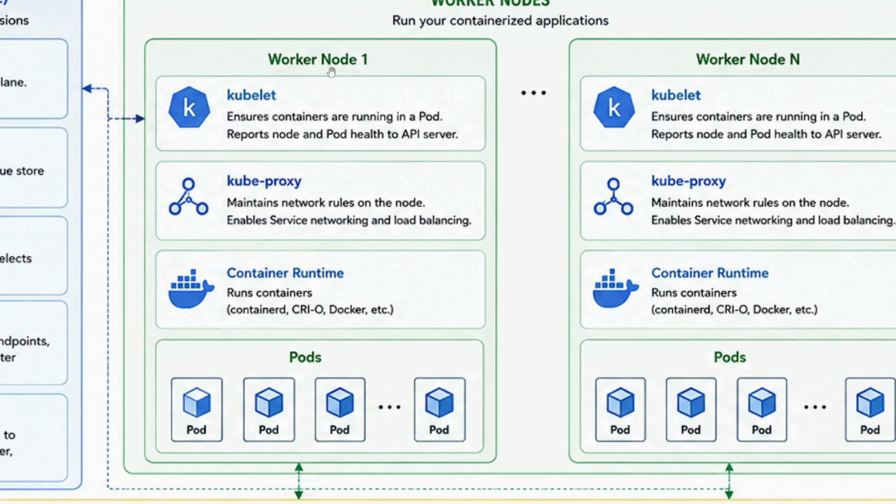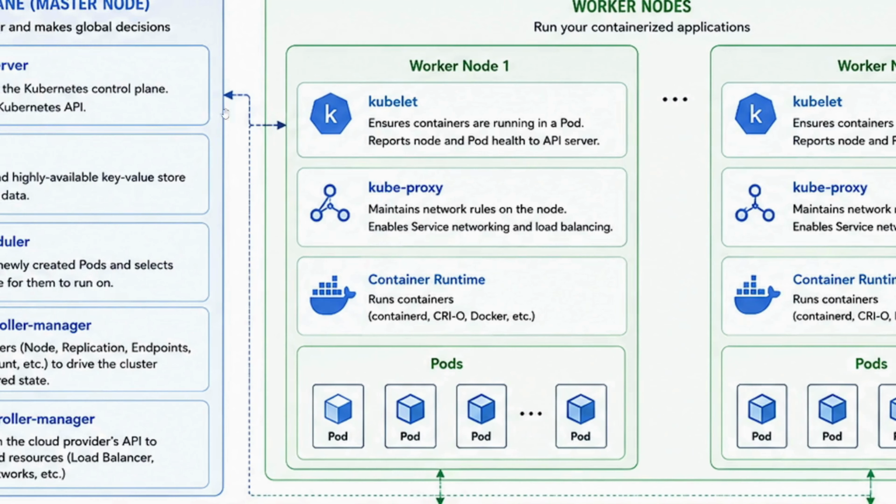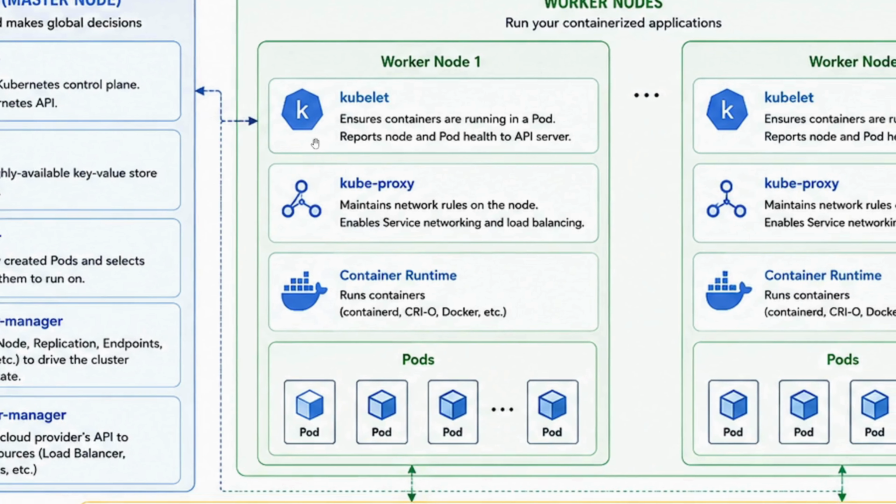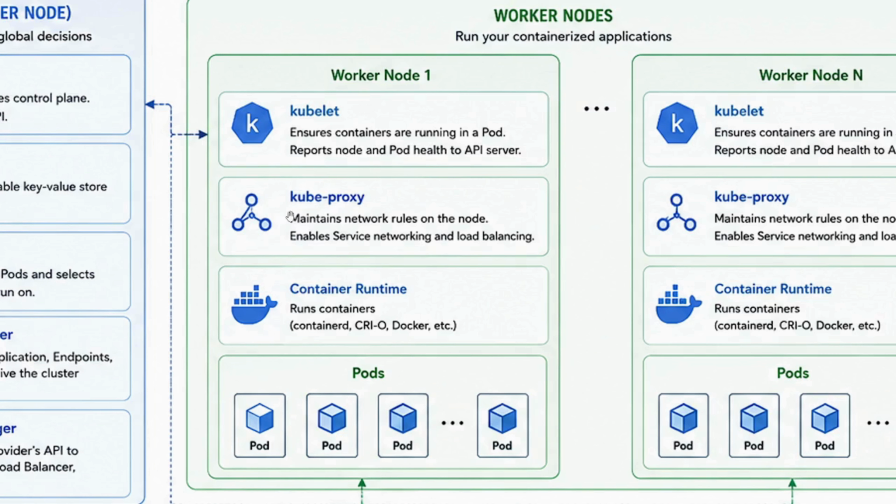And then, to support this, what the worker nodes will contain, the most important part is kubelet. This is what ensures that all the containers are running. It will keep on checking the status and health of the pod, and suppose it is not in the correct state, it got crashed, etc., it will immediately report to the control plane. Okay, and once it reports to the control plane, then obviously it will be replaced with a new pod. So all those things are taken care of by kubelet. So kubelet keeps on checking the status, etc. This is a kind of monitoring service, you could say, which keeps checking the status of the pod and keeps reporting back to the control plane.